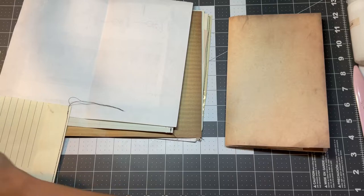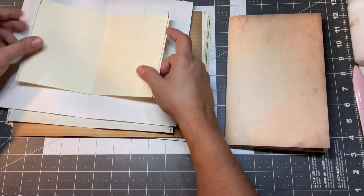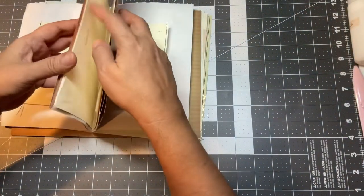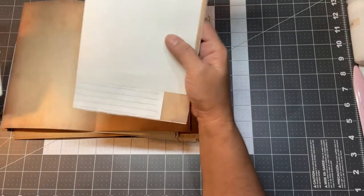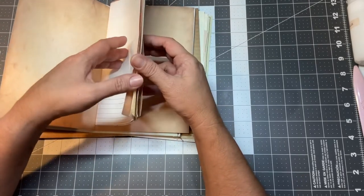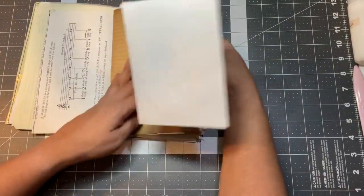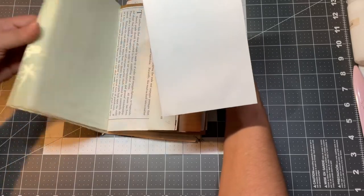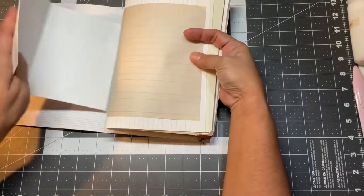Just cut these little threads off. And so that one there. And I think all these are, wait a minute. This one is the envelope. I want that in the center. That one, I'm fine with it like that. But I don't want the envelope there. I don't know if I want it on the front either. Let me find another spot. You can put it here, but I think I'm going to put it in here better.